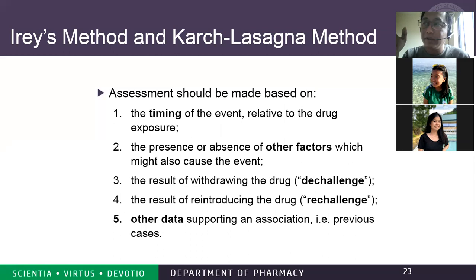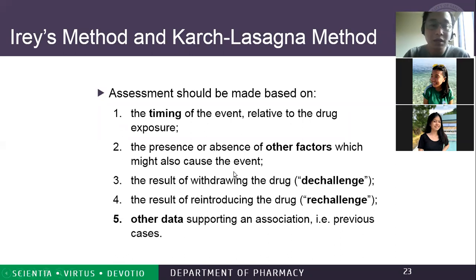But under very special circumstances, if it is permitted and applicable ethically, we can do the re-challenge. It means we reintroduce the drug to the patient, but we have to monitor closely whether the reaction occurs. If the reaction occurs, we have to stop it directly, and that is called a positive re-challenge.